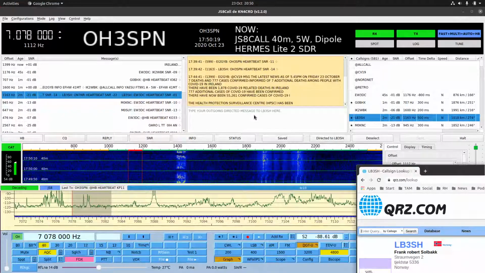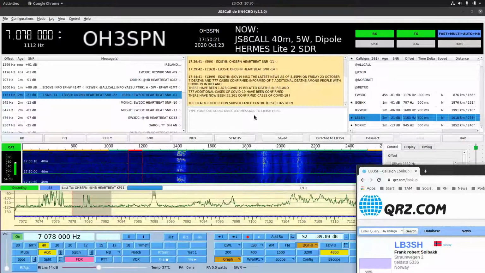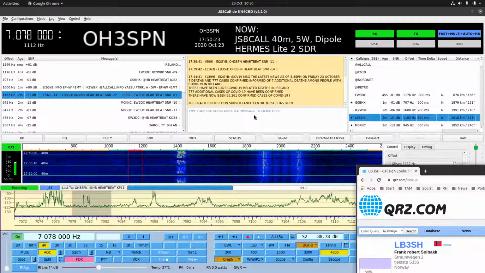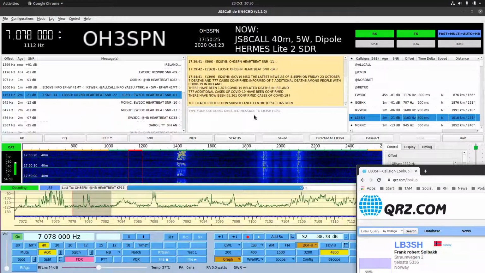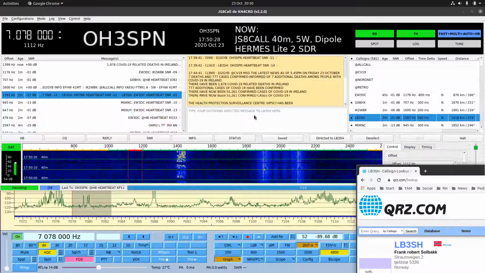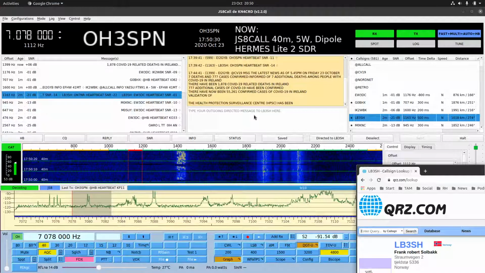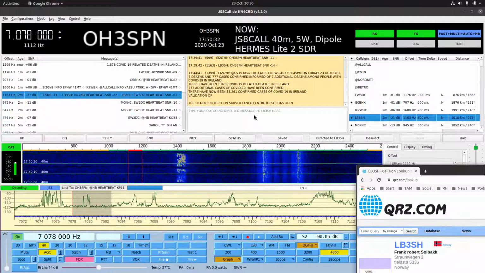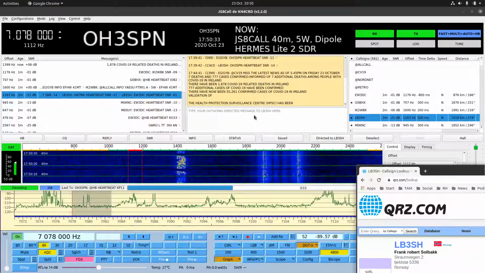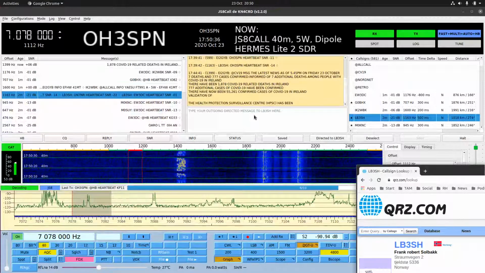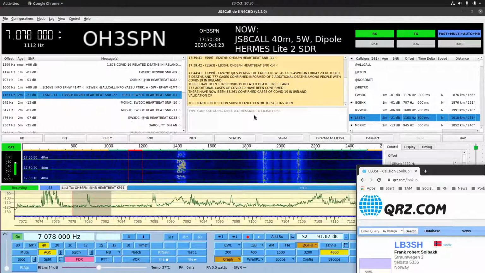Now, if I was using this for any length of time doing data, the screen would be backlit 12 hours a day. If I leave this running overnight, which I do, on JS8Call, I mean, I'm still... I don't leave the house at the moment due to coronavirus, so the radio is always monitored.